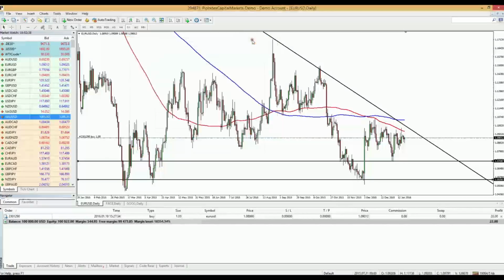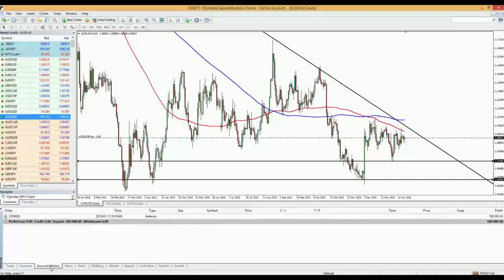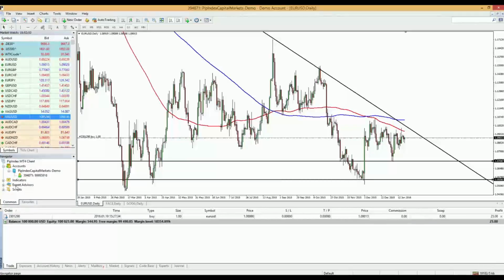Now, we can also go, guys, and I'm just going to do this very quickly, to the account history tab, which is where we can see the transactional history in terms of trades placed on our account. And furthermore, we can go to the navigator here. There's an expert advisor tab here, and there's also an auto trading tab. Anybody know anything about those two things?